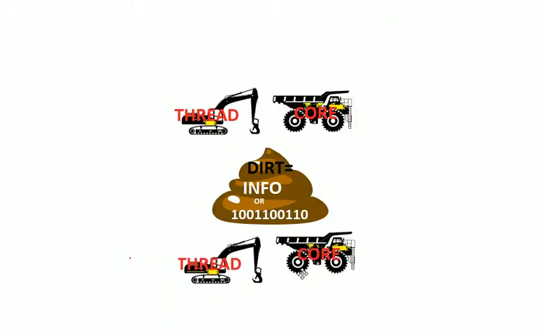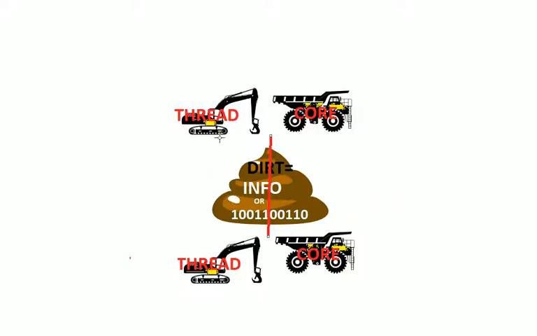Now let's go with a dual core, two thread configuration. This is what it would look like, and you have this dirt pile, which essentially gets split in two. So you're able to get this dirt pile processed twice as fast because you'll have these trucks working on that side and these trucks working on this side. So you're able to get this dirt processed twice as fast.